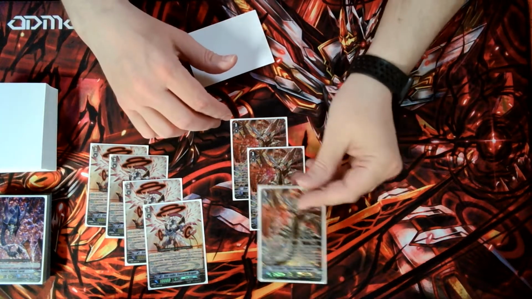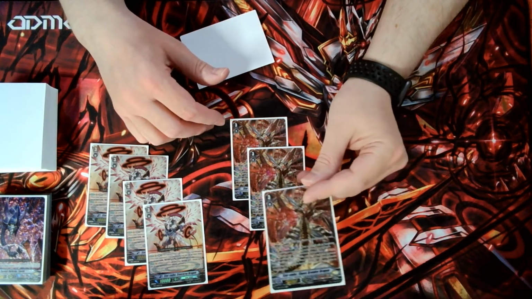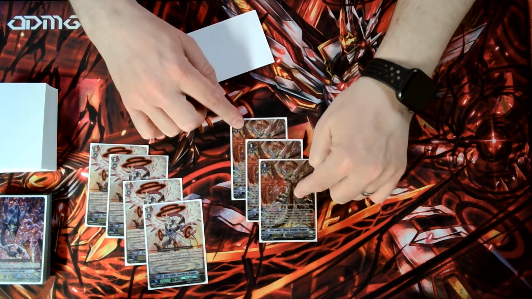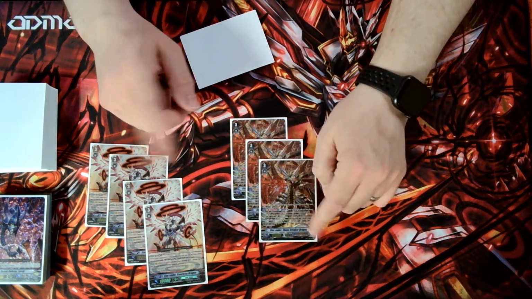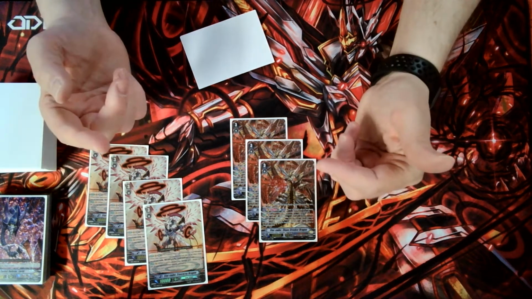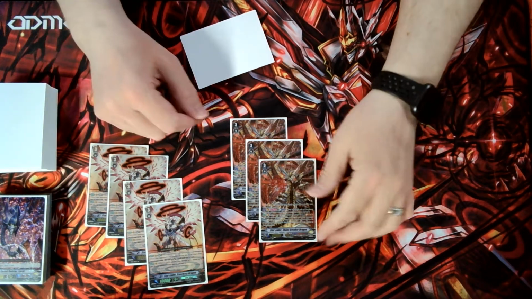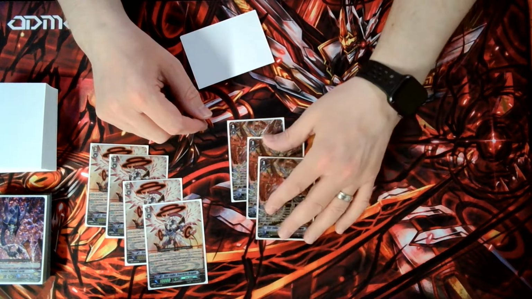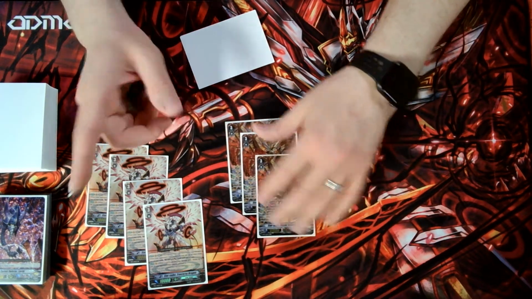But the really cool thing about him is the draw engine and the retire draw. When you retire the card, you effectively take 2 of your opponent's markers. So very important, right? That's how you're going to get your markers, is through his retire draw and then take marker effect.